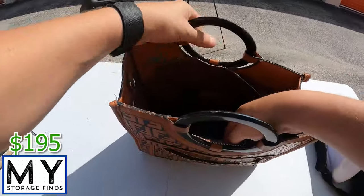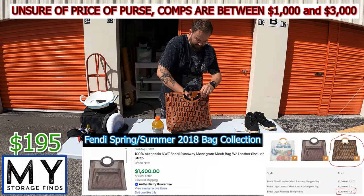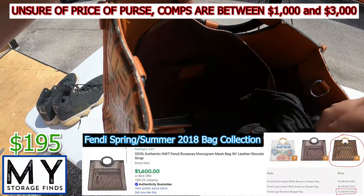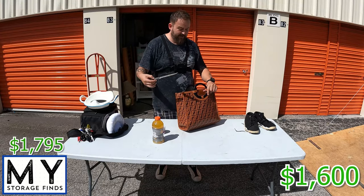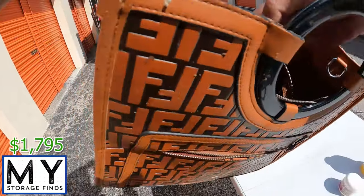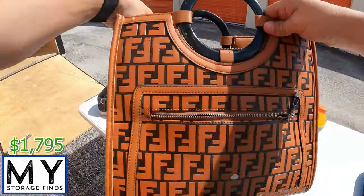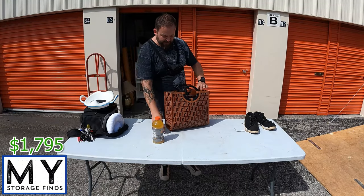And then in here, Gatorade. I'm not drinking. Some kind of knee and elbow cream. Were they like expecting somebody to come and attack them or something? But I mean, ultimately, the bag itself is a Fendi Roma. It's actually pretty heavy, so I'm definitely gonna have to look it up.